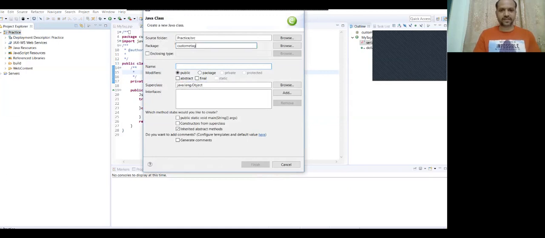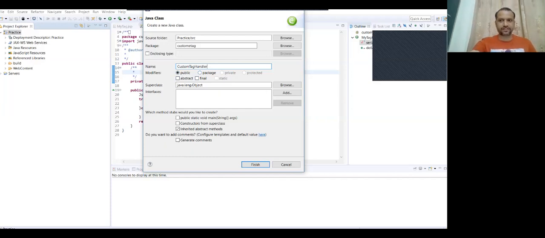I have created a package customtag, and the class name is, suppose, CustomTagHandler. Custom tag handler is a class, and the modifier is public.